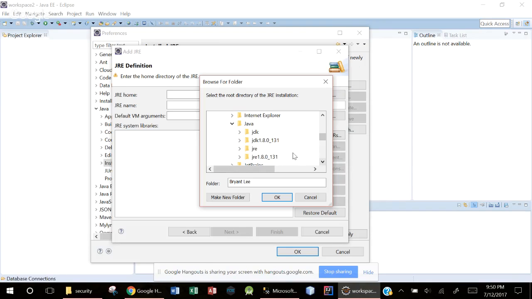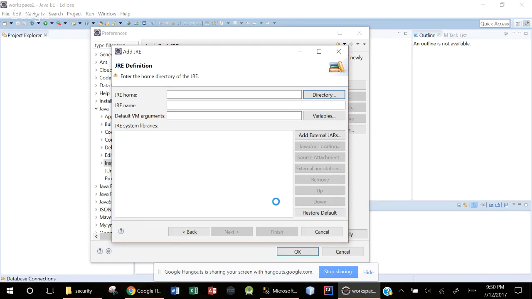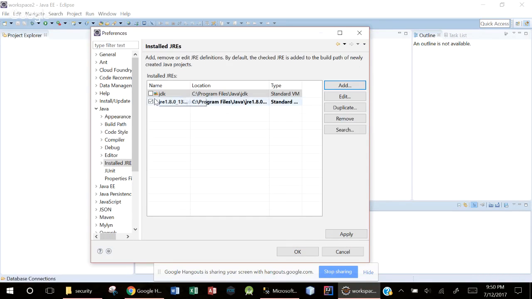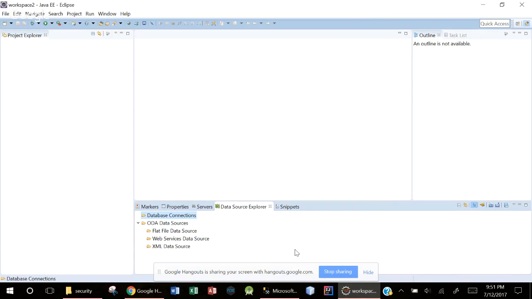And then JDK. Yep, and hit OK. And then hit finish. All right. Now click the JDK instead of the JRE. Perfect. Hit apply. And then OK.